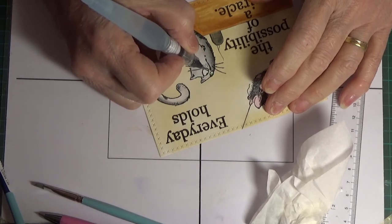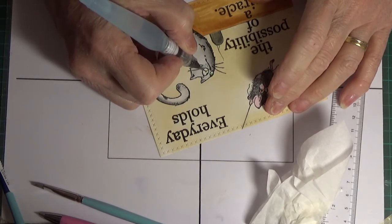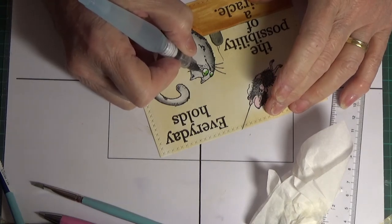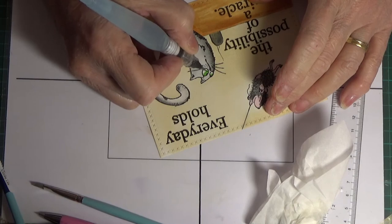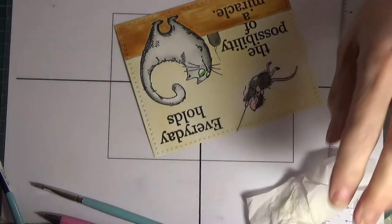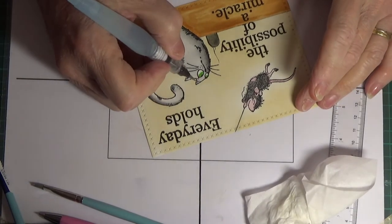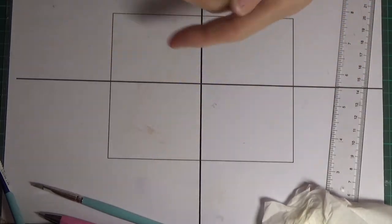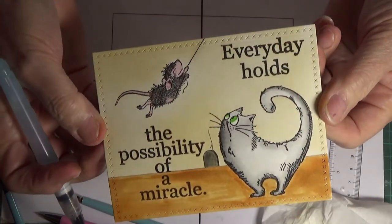Hi, I'm back again. Just about finished now. The eyes, I'm doing those, I think it was in Mode Lawn. I've also looked up that little stamp set with the butterflies and the mouse on it, and it's called Kling Butterfly Ride. It's a Stampendous house mouse design stamp. So that's what it is, if anyone wanted to get that one.